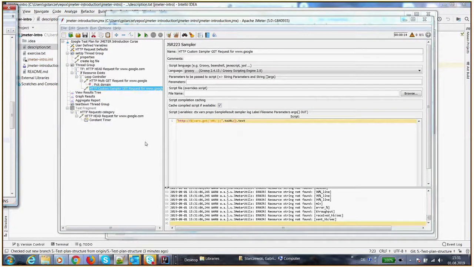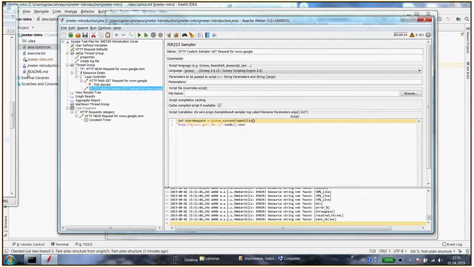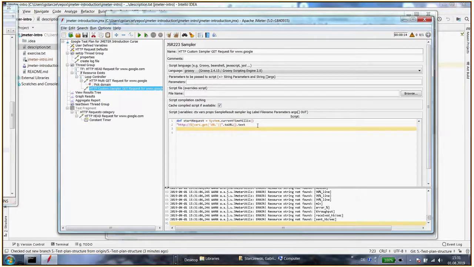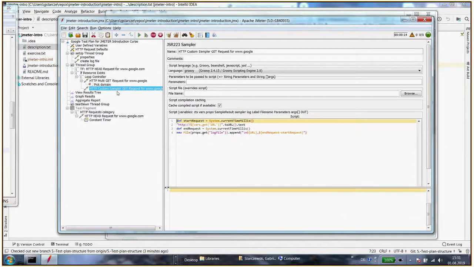For that, I need to store the start time. I can do it in milliseconds. And then I need to calculate from end time the total duration time. I can do it like that, and I can store this, append it to the file. I don't want to overwrite. So let's try to see whether it works.